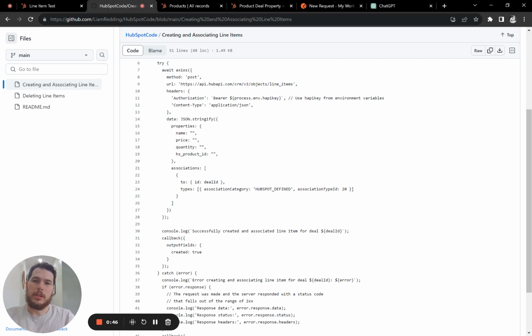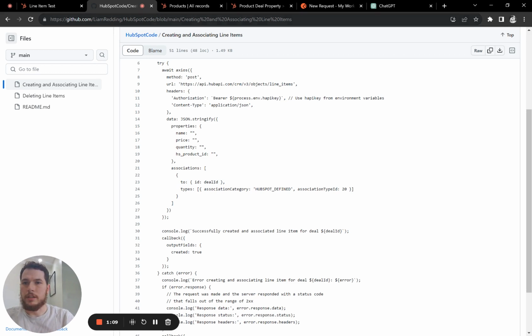But basically, the test is whether or not we can adjust the custom code to take an input, which is a product deal property where you would store information on which products that deal is associated with, and then it would need to create and associate those line items with the deal.